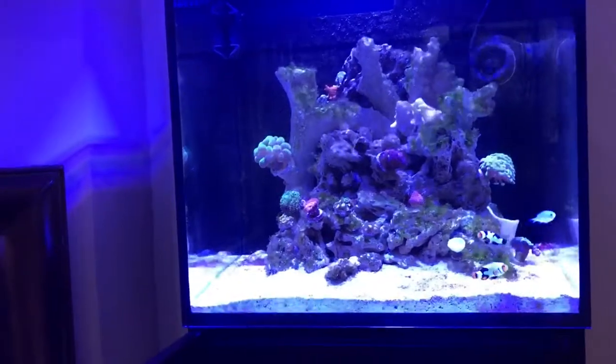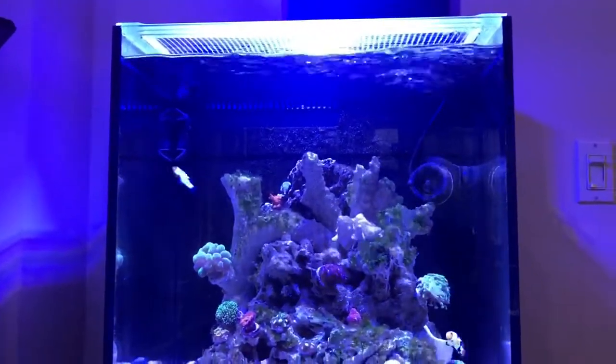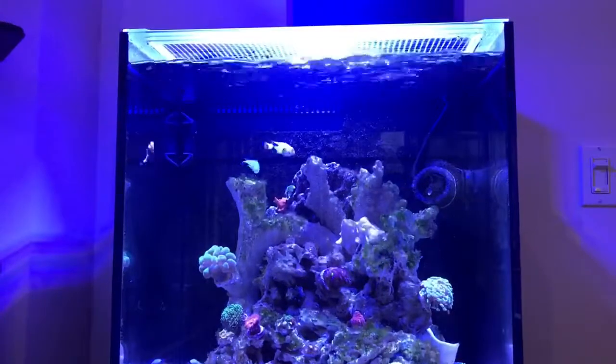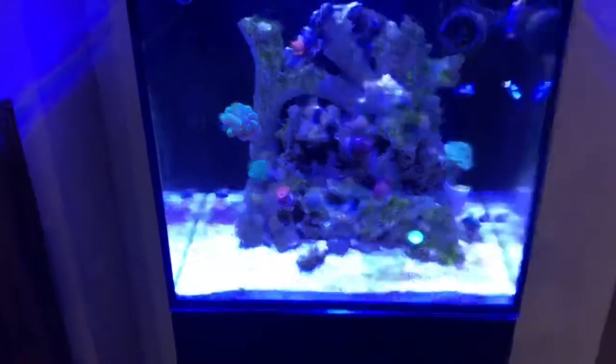What I'm going to do is add one more yellow watchman goby but bigger, because I think the problem was that the previous one was too small. Another thing I fixed was the circulation — you can see it's running well right now. My previous pump didn't have full control, so water was overflowing from behind the glass. I've adapted a piece of plastic so the water now runs without overflowing.